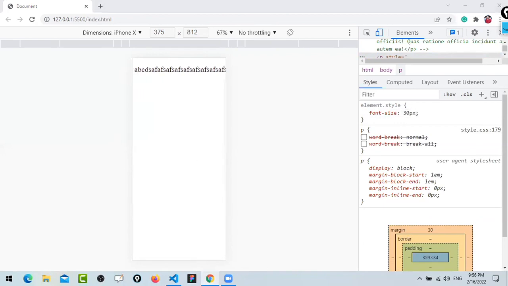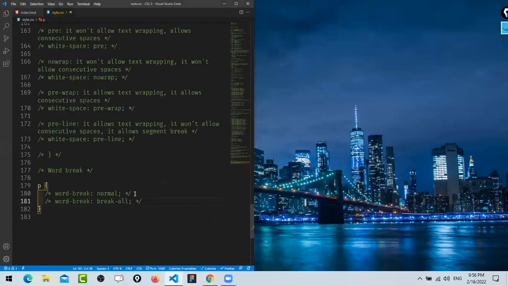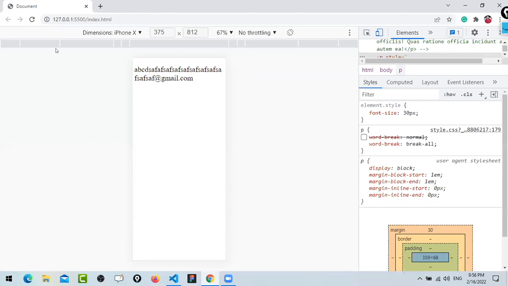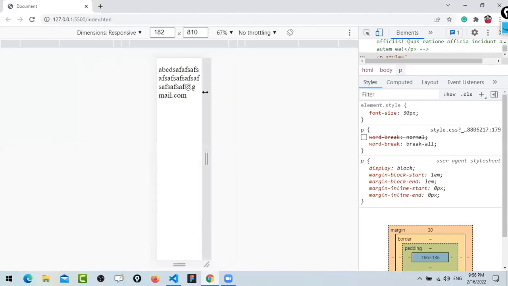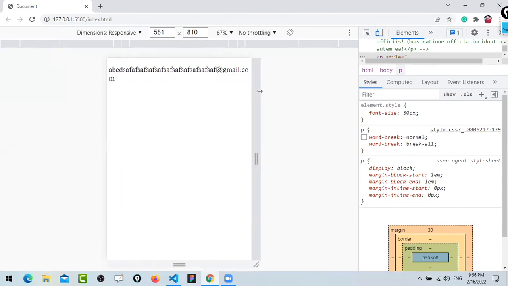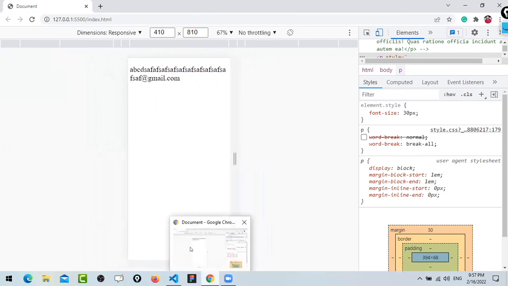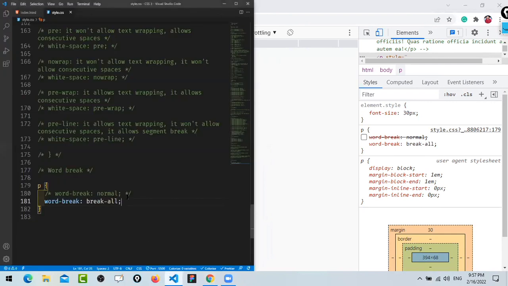So whatever the font size or browser width is, we can control that by using word-break: break-all. So that you can see here, now it is responsive. See, based on the device width, it is wrapping automatically. You do not have to break from anywhere and intentionally write the br tag. So this is actually good. As per the device width, it is wrapping, so in that case you can use the word-break property.